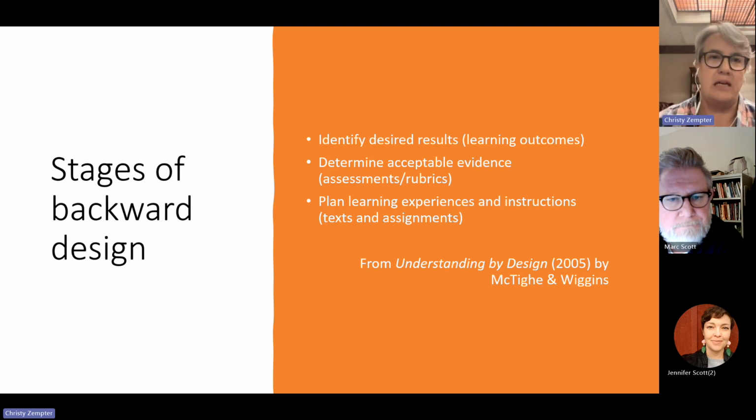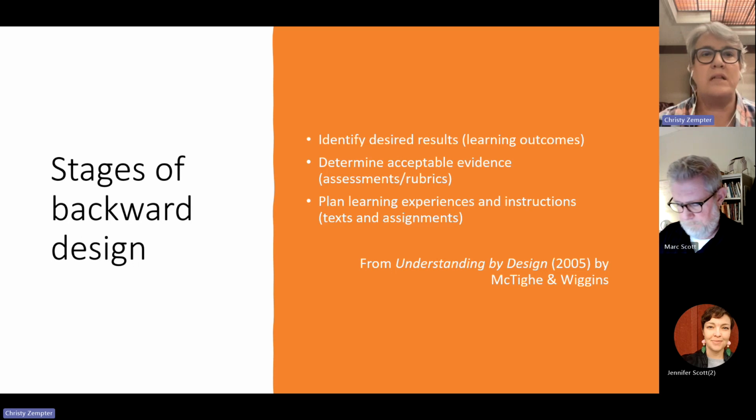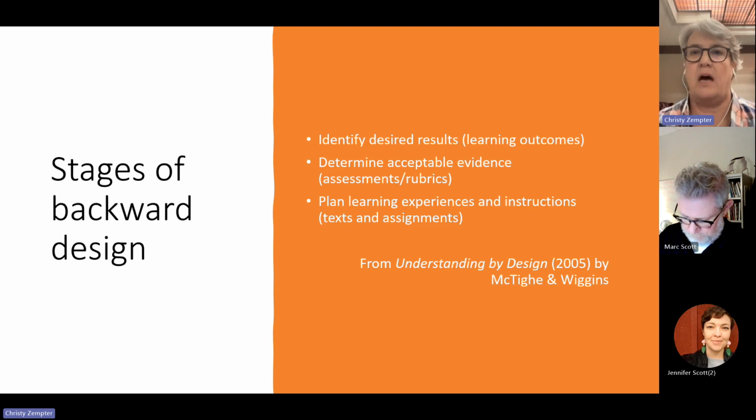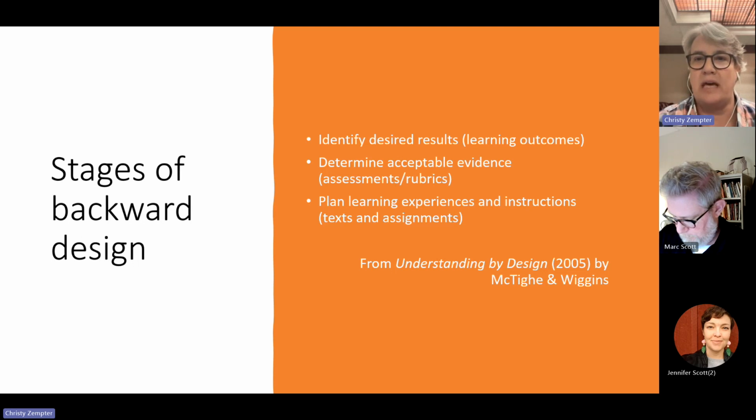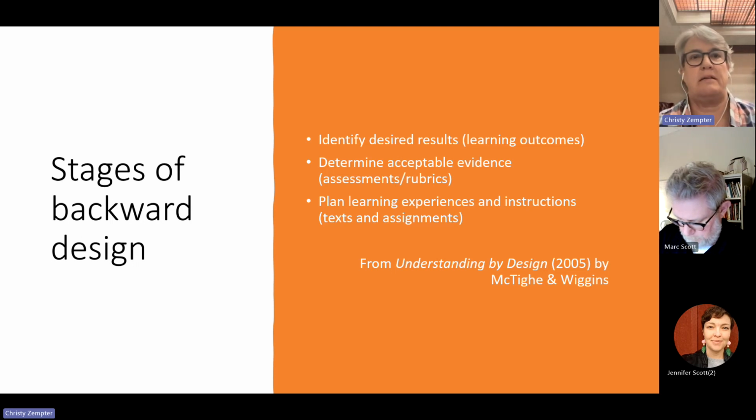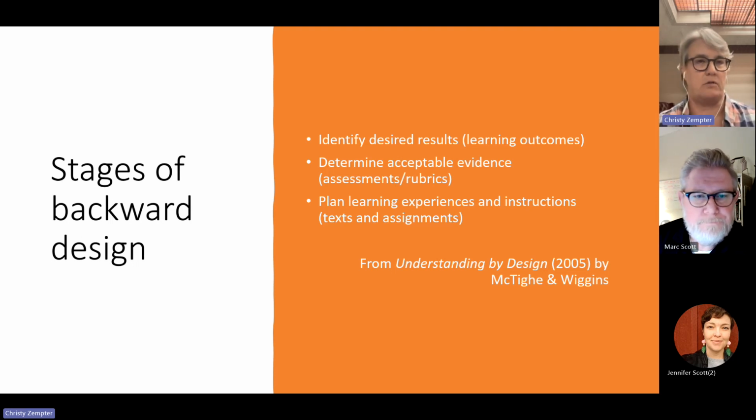And then the next stage is identifying what's going to be acceptable evidence of the achievement of those skills or the gaining of that knowledge. So we're looking at things like how we're going to assess assignments, rubrics that we might be putting together to make sure that the artifacts that our students are creating are providing us with the information we need to have to judge whether or not those learning outcomes are being met in our courses.